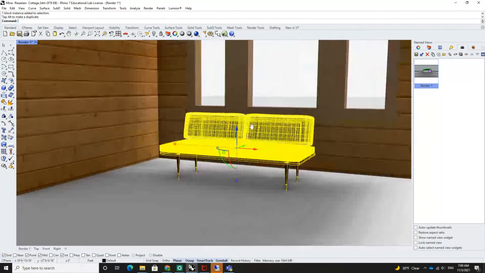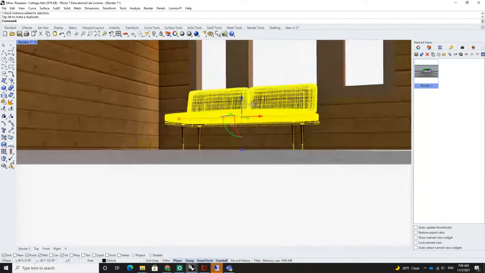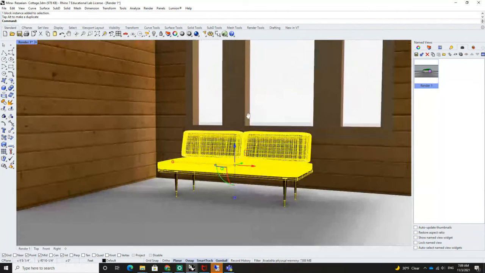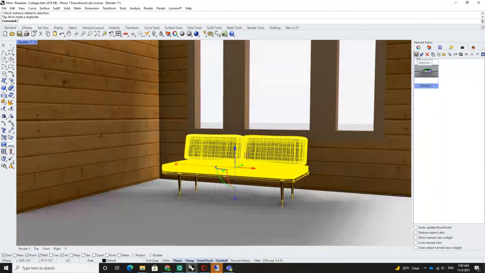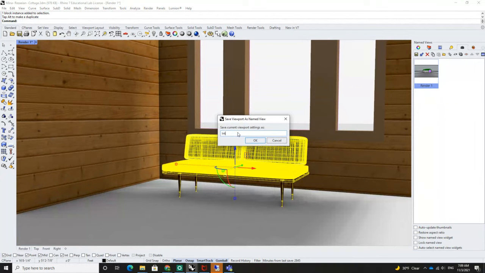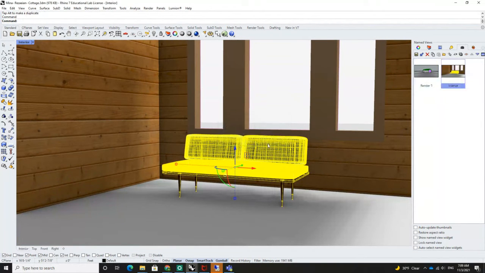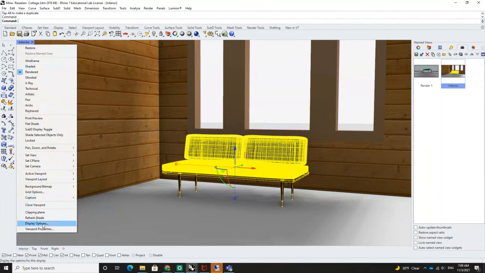Now, again, what can I do with the lens? First, I'm going to check the view. So this is fine. I'm going to save the view and then edit this view. So I'm going to save this view as interior, hit OK. Now, within this view, I'm going to change the lens.